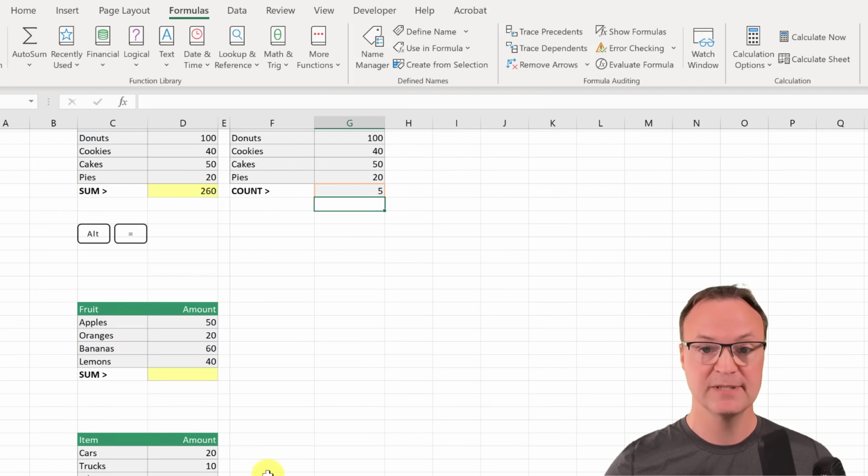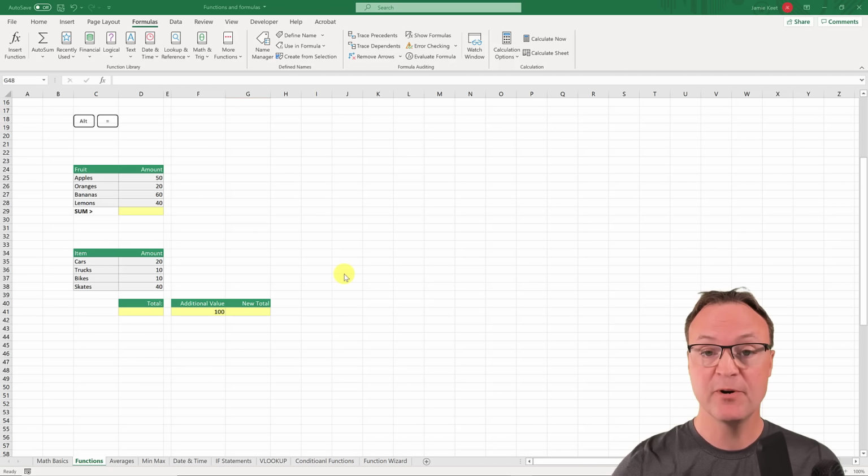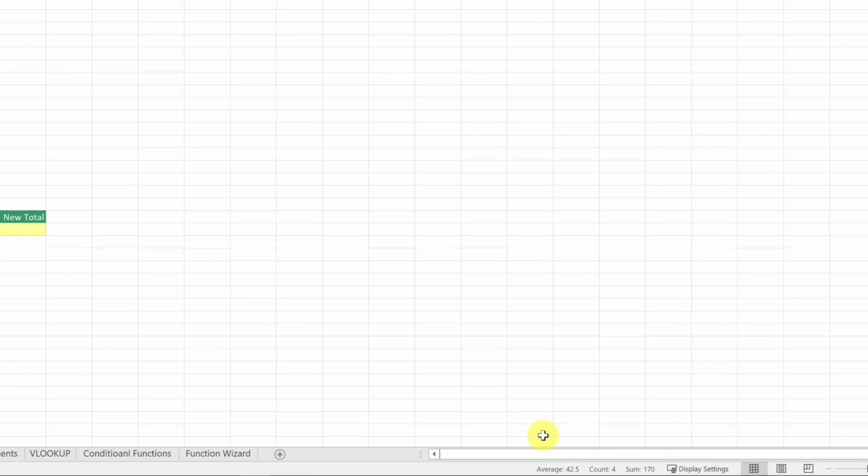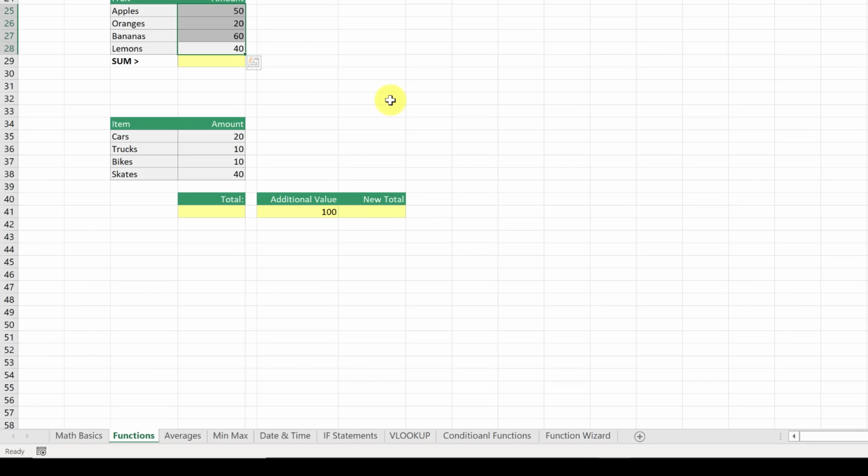Now let me show you a few different things that you can do with this. I'm just going to scroll down here a little bit. I just want to point out the status bar to you at the bottom in Excel. I'm going to highlight a bunch of cells here, this range right here. Take a look, follow my mouse down, and you can see if you want a quick idea what's happening in the amount that you selected, we have average, count, and sum. So you can quickly, even before you do a function, get an idea what's happening.